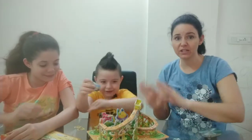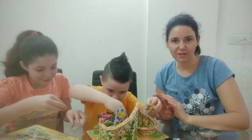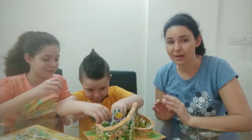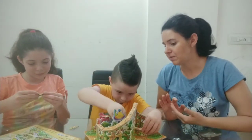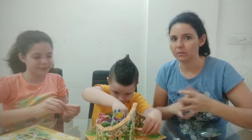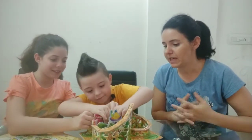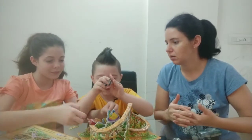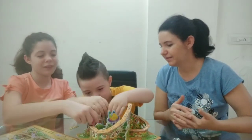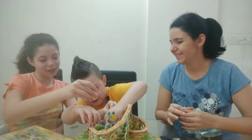So here we go. This is what Liam does with all the puzzles after we've done building them. He plays with them, which is not really a problem. The problem comes in when he starts to push and pull them a little bit and he breaks them. But that is normal. Even when I push and pull them a bit too hard, they'll break. Let me fix it. The coach first.